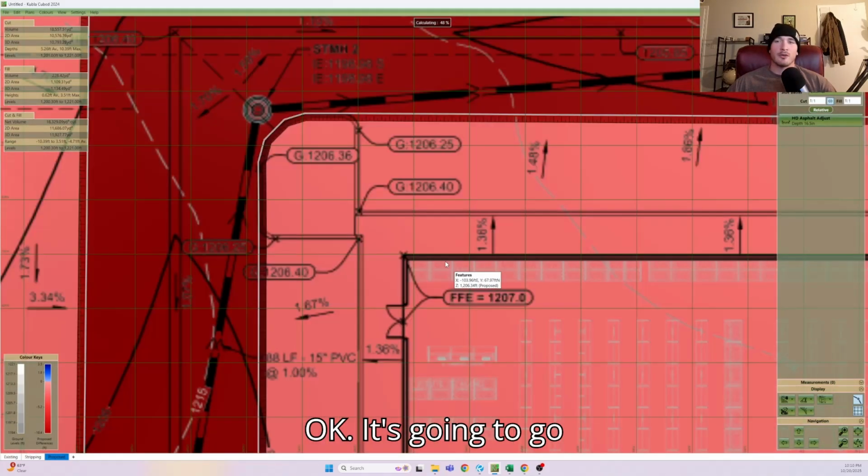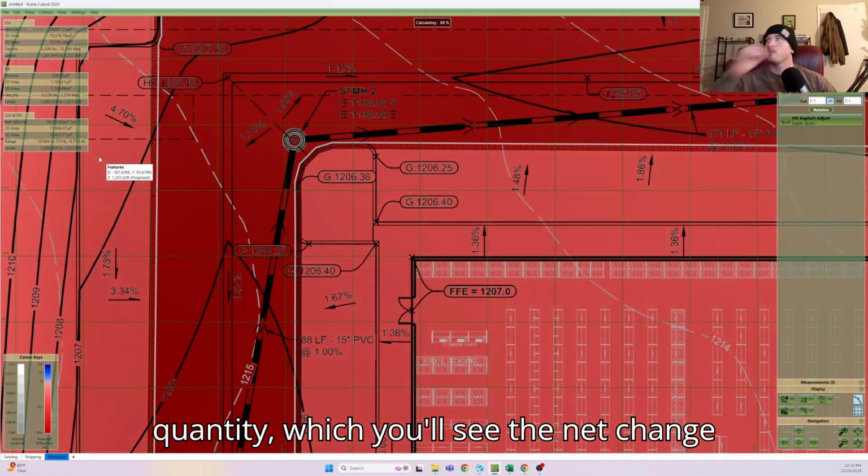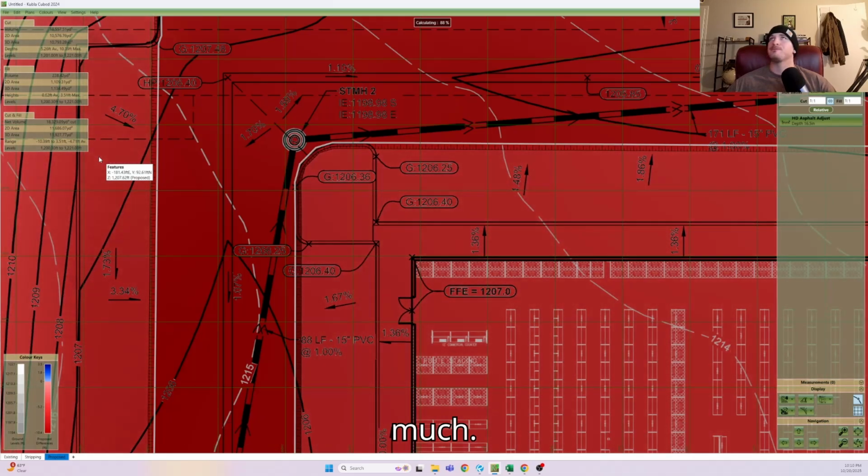It's going to go ahead and recalculate all of our cut fill quantity, which you'll see the net change over here with that new contour, which honestly it shouldn't really change that much.